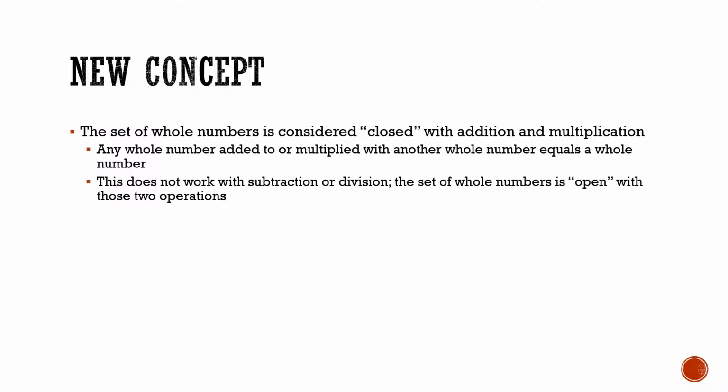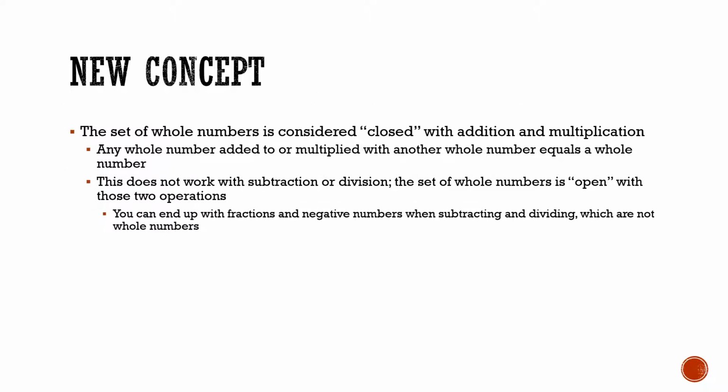However, it does not work with subtraction or division, so we would consider the set of whole numbers open with those two operations, because you can get answers outside of whole numbers when you subtract or you divide. You can end up with fractions when you divide, and you can end up with negative numbers when you subtract, and neither of those are whole numbers.